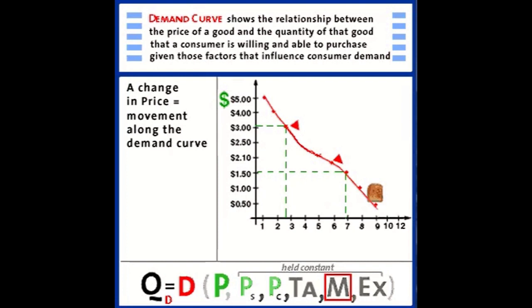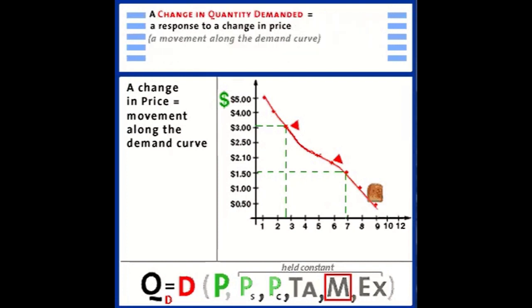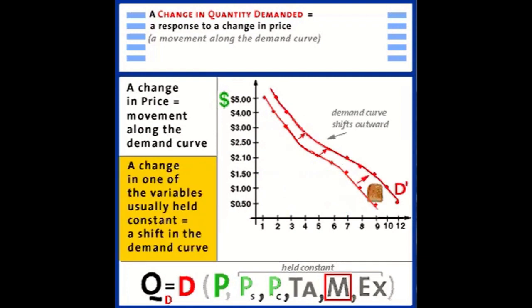However, if we change one of the variables that we previously held constant, income, the price of other goods, expectations, this causes us to have to redraw the entire demand curve. It leads to an entirely new relationship between the price of bread and the quantity demanded. We call this shift in the demand curve a change in demand. The entire demand schedule has changed. We have a whole new relationship between price and quantity, and that's what's meant by a shift in the demand curve, or the language, a change in demand.